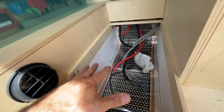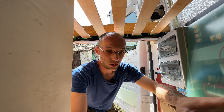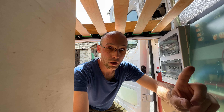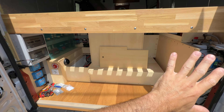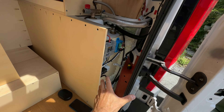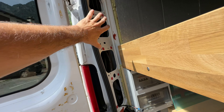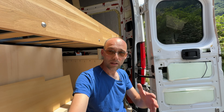I'm ready to bring the cells inside and make all the connections, but I'm waiting because the cells are still in the shop charging. They need to be all fully charged before connecting them in parallel and series. Once that's done I can connect everything and the battery will be finished. With all of this, the garage area is going to be finished — a hundred percent — except for the covering of the pillars, which will be the last thing to do.